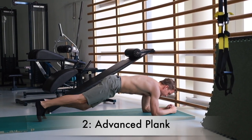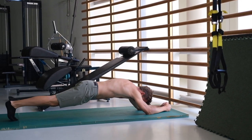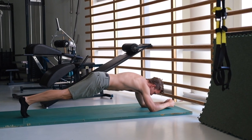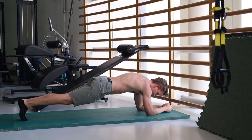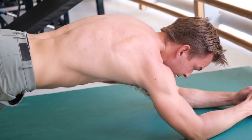The second exercise is the advanced plank — it's not something I've seen many others recommend; it's something I came up with. You go into your normal plank position and then move down as far as you can. This makes it a lot harder for your core and also activates your lats, which is really important in the dragonfly. Find your sweet spot — if you can extend all the way out, that's great; if only partway, that's fine too.